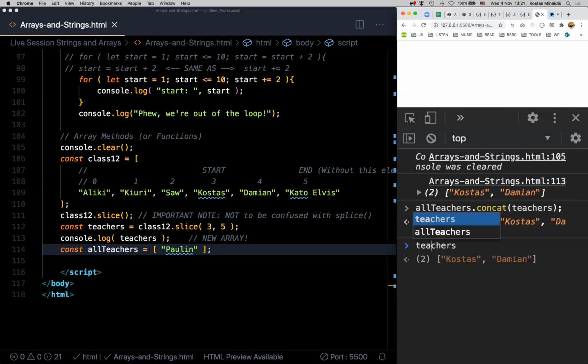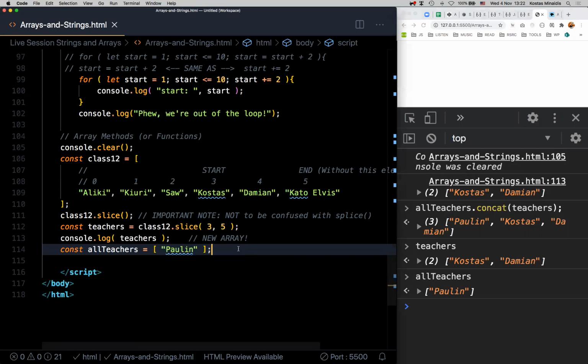But the teachers and all teachers arrays remain intact. This means that the concat method or function also does not have any effect on the arrays on which it operates. It takes the elements and it puts them into a new array.